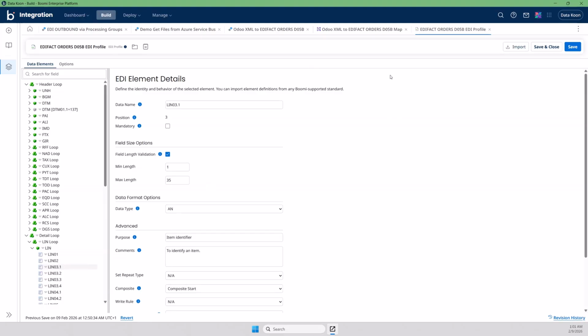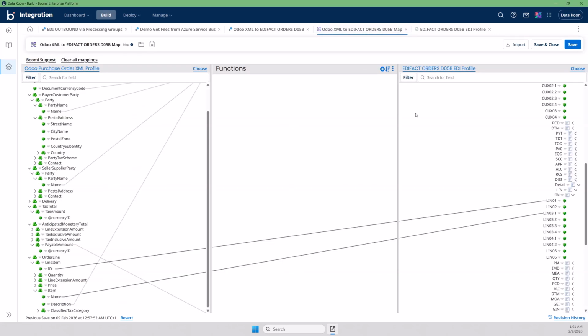And it's item identifier. Yes, LIN 03.1. Okay, that was correct.